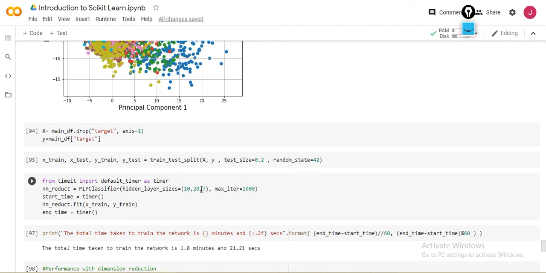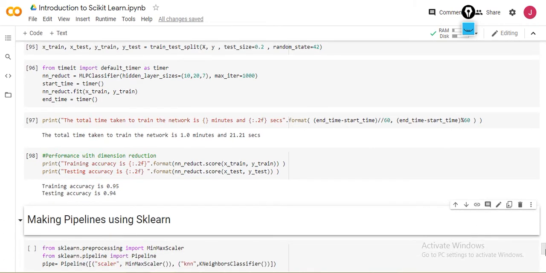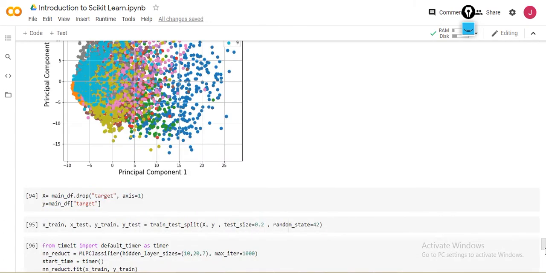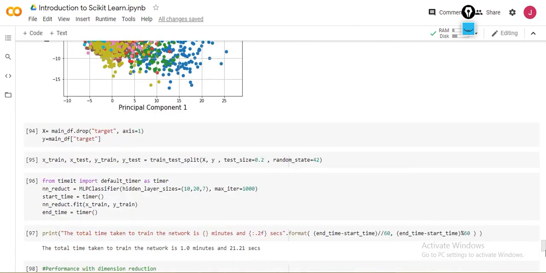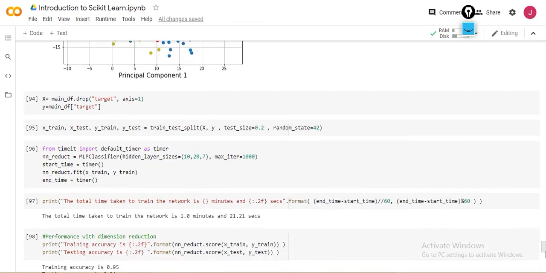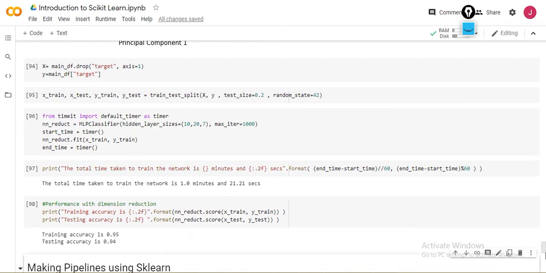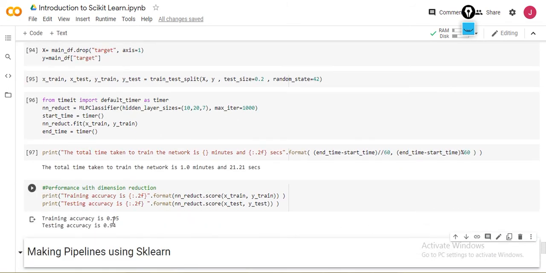After doing that, you can see the performance of this model is not bad either. We have reduced 784 columns to only 50 columns using PCA, and we are getting a testing accuracy of 94, which is actually good. That's why I wanted to show you PCA is helpful on a big data set if the information lost is not much.